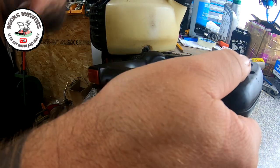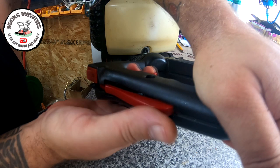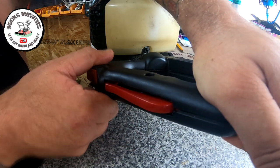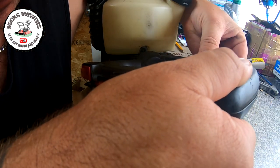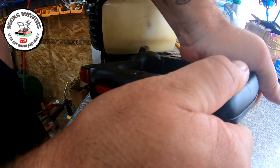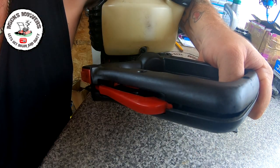Somewhere there. The cable's come too far forward. That's locked off. I can squeeze the trigger, squeeze it in, and it gives it full throttle. So we are there. Just now got to try and fit this cable in. Once this all sits down together, it's caught up around the back here. That's it there. Somewhere there. So let me get a couple of screws in just to hold it in place.